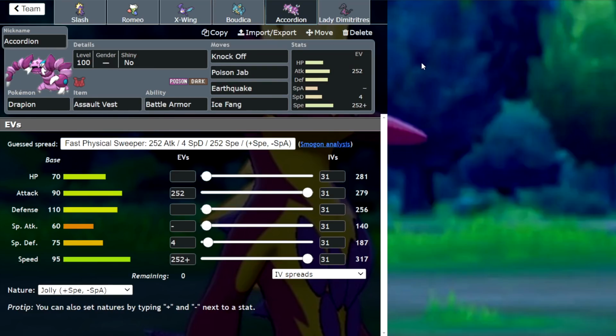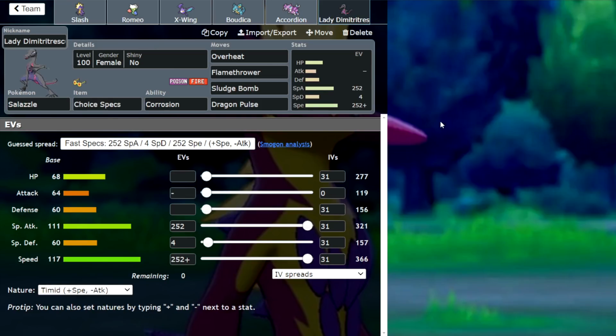AV Drapion. Same set as I ran last time, it's very, very good, and it gives me a switch into Psychic. And finally, this could be the other star of the show, this could be a double Lizard session, ladies and gents. It's Choice Specs Salazzle.